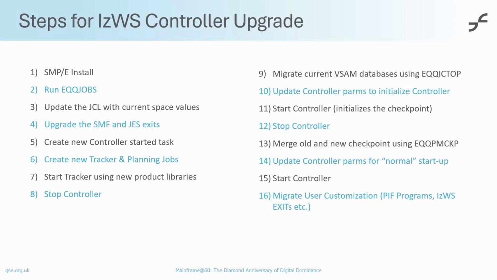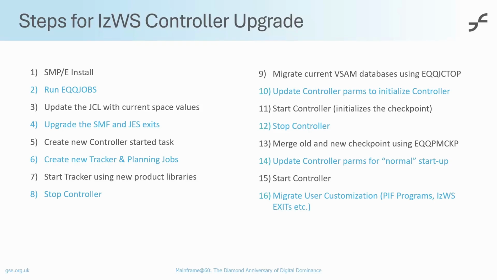If you're planning to update the tracker in the same window together with the controller, step number 7 will involve the tracker upgrade using the new product libraries, obviously. Otherwise, you can directly go to step number 8. So you will have to stop your controller, migrate VSAM databases using EQQ EasyTop, and then you can update your controller parameters to start the controller with new values. Then you will have to stop the controller again.